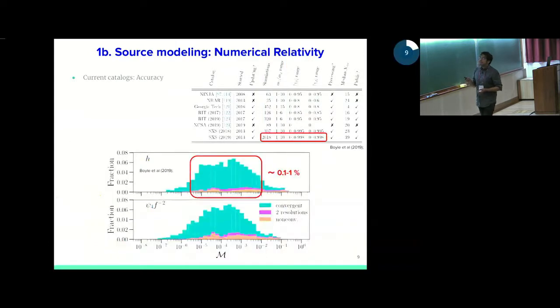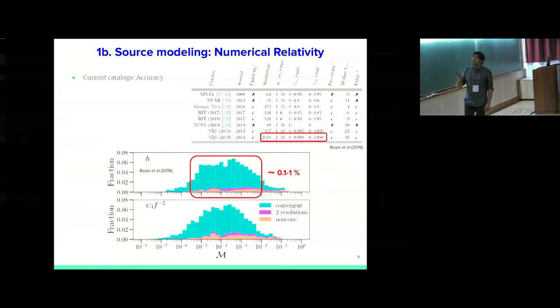Right? And then how accurate are these simulations? Well, for advanced LIGO's purposes, these simulations are quite sufficiently accurate. So for instance, this figure here shows the mismatch between a simulation performed at the highest resolution and the second highest resolution for 2,000 simulations that were published as part of this catalog. And there are mass ratios between 1 and 10 here and spins between 0 and up to very close to extremality on both holes here, right? And we see that while the median mismatch is about 0.1%, you can think of most of these simulations to be more accurate than at least 1% in terms of mismatches.